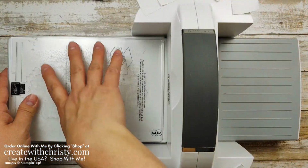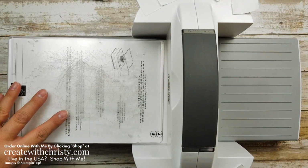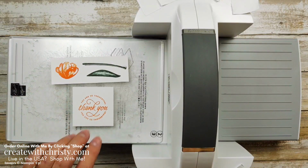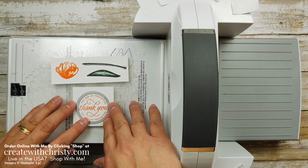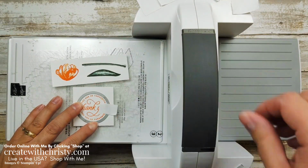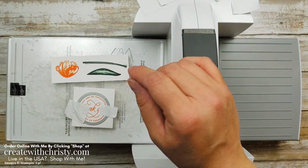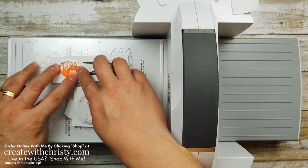Okay, I've got this set up for die cutting again. So it's the base plate, die plate number 2, and the standard cutting plate. Let's grab the flower, and our thank you. Grab the same circle die that we used on the card. Let's get it right around there. Put some tape down so it doesn't move. Then we want to do our flower. So we'll put this one down like so.